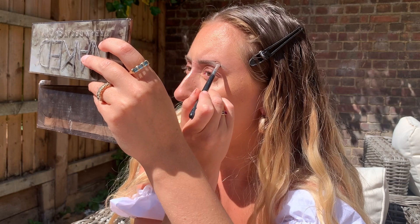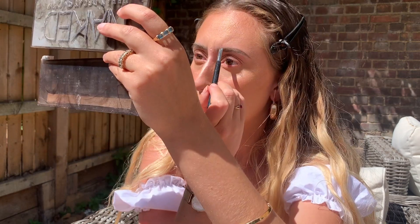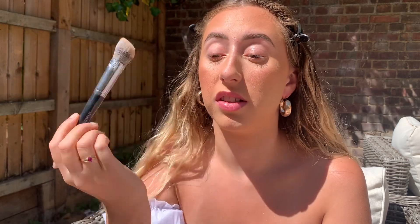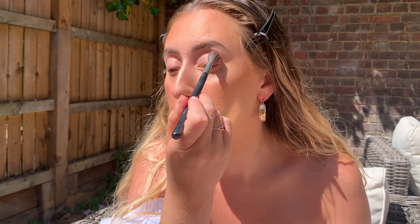I'm using a mirror to do my brows — otherwise I'd just mess them up with the camera mirror being so far away. I'm just following the natural line, keeping them quite natural — not filling them in too much, just filling in the ends. Usually when I'm going out I do the whole shebang and carve them out, but today is a natural look. On the eyes, I'm patting some powder on my lids to set whatever foundation is there, then taking a big fluffy Morphe M504 brush with the Hoola bronzer and lightly washing colour through my lids and into the crease. I like using products I've already used on my face — it ties everything together.